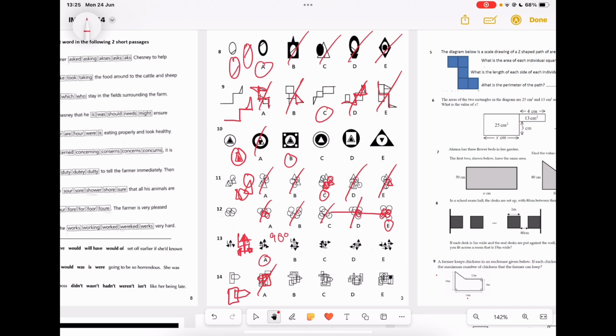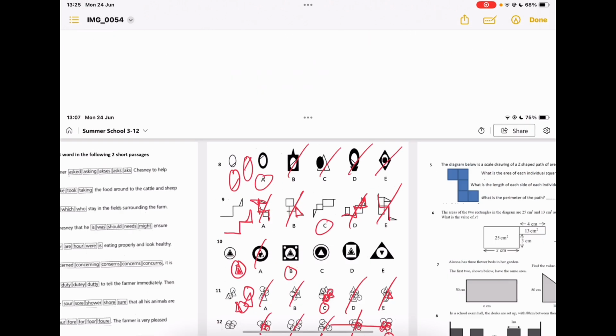It's not B because the pentagon of the same size isn't there. It's not C because this pentagon is too low. It's not D because the pentagon's just in the wrong place relative to the rectangle, and the rectangle is just wrong. So with E, we can see that the rectangle is there, and then the pentagon is in the right place. So the answer will be E.